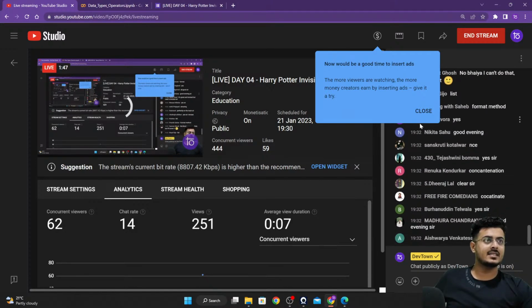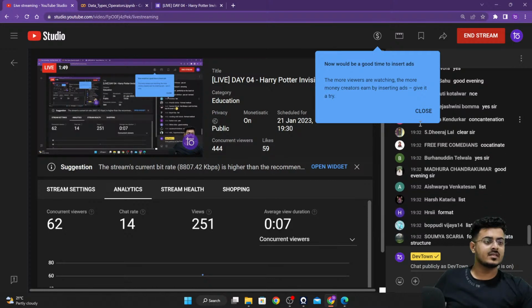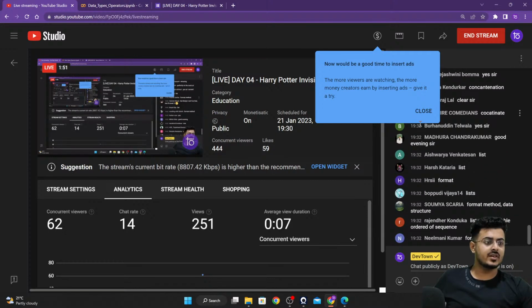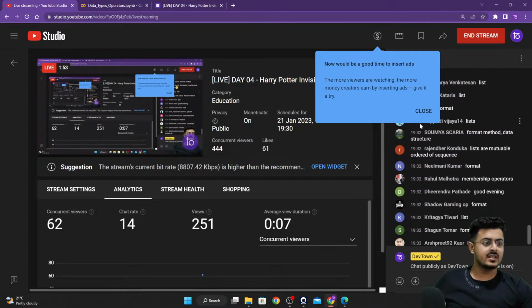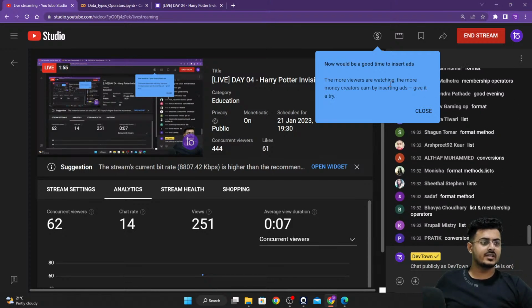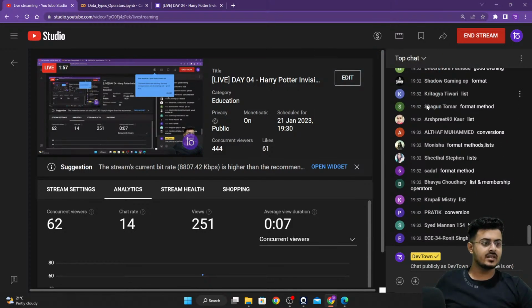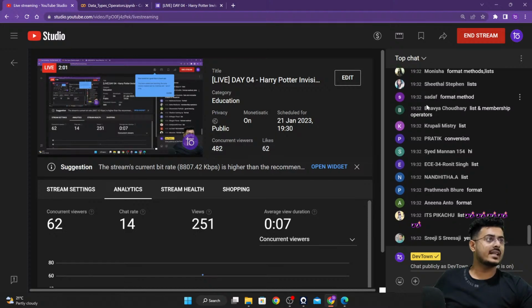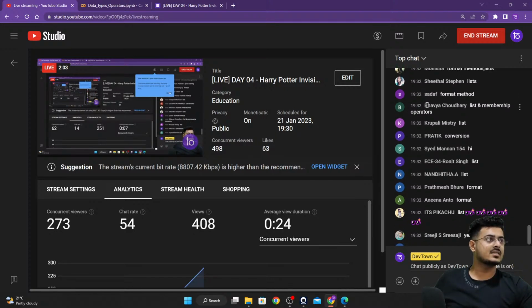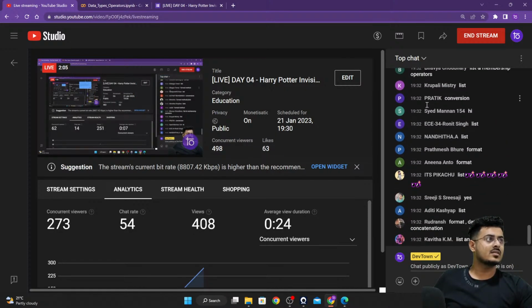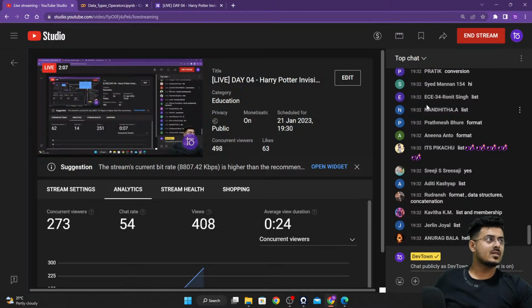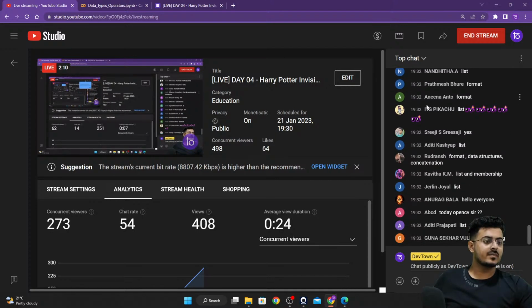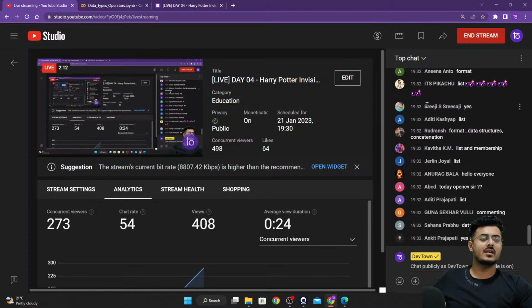List. We started out with list, a mutable ordered sequence of elements. Good. Membership operators. Okay. We have learned everything up till now.